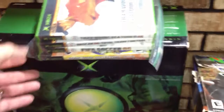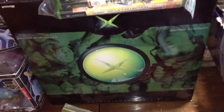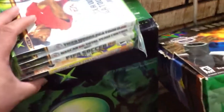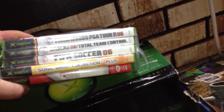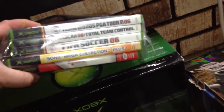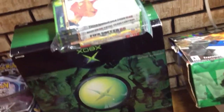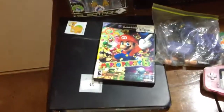Next thing I got is an original Xbox in the box with some games — this was 30 bucks. I wouldn't have picked it up except I have an Xbox and a box but no packing materials, so it's not complete. I'm kind of a nerd about that. We got Tiger Woods, NASCAR, FIFA Soccer, Sonic Mega Collection Plus, Starsky and Hutch, and some random cords. The Xbox is complete with the styrofoam and all the paperwork, so now I can say I have a complete Xbox.